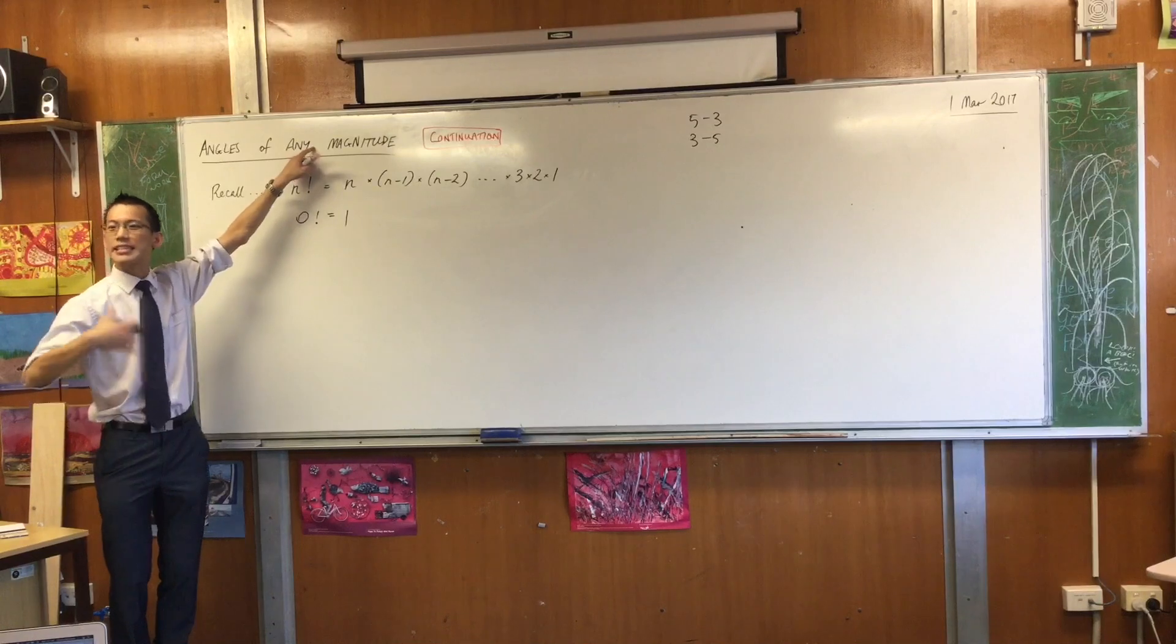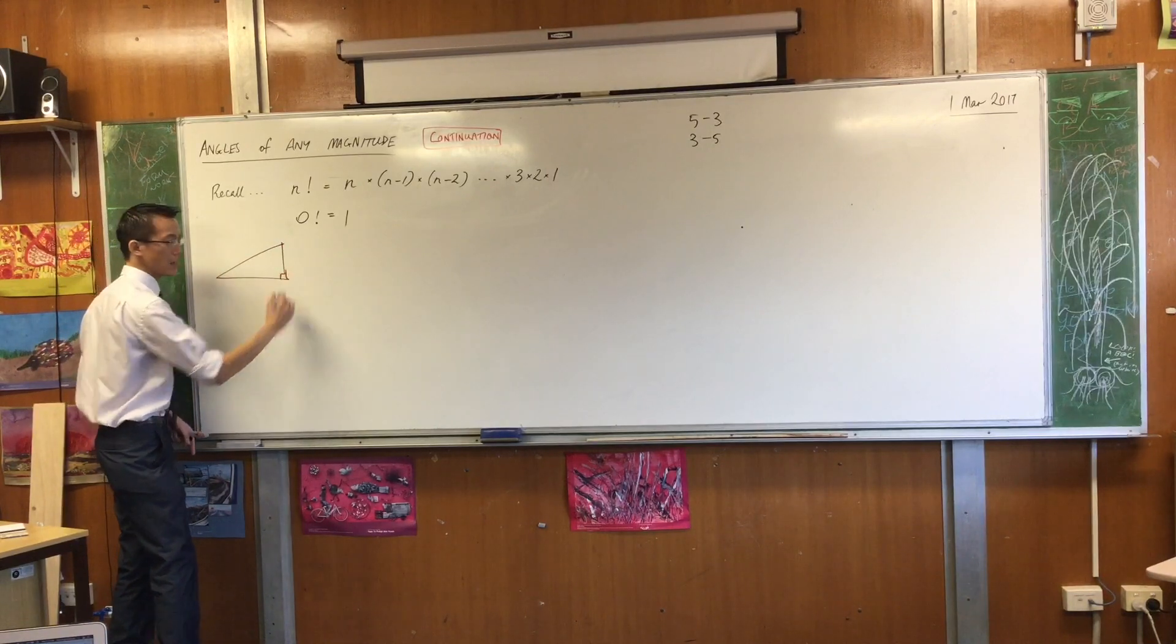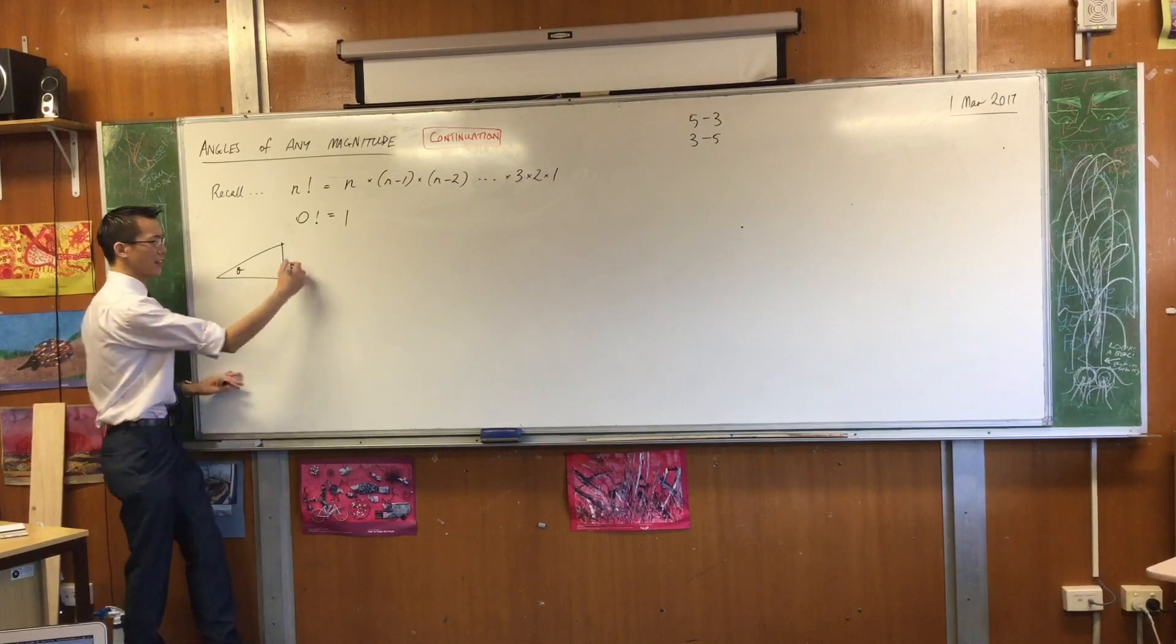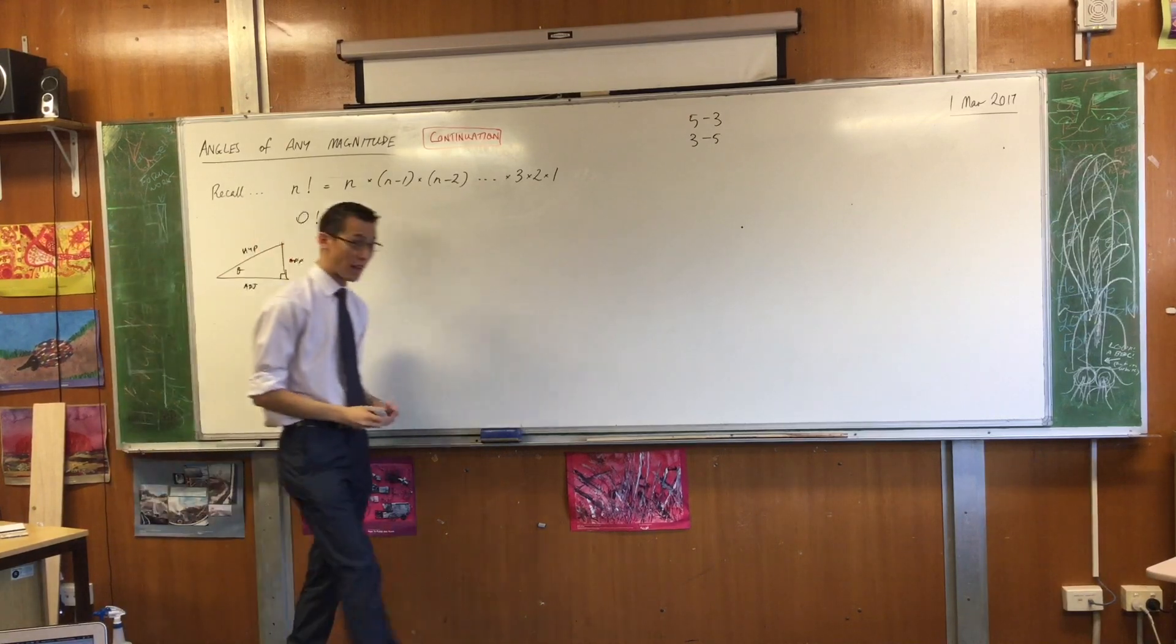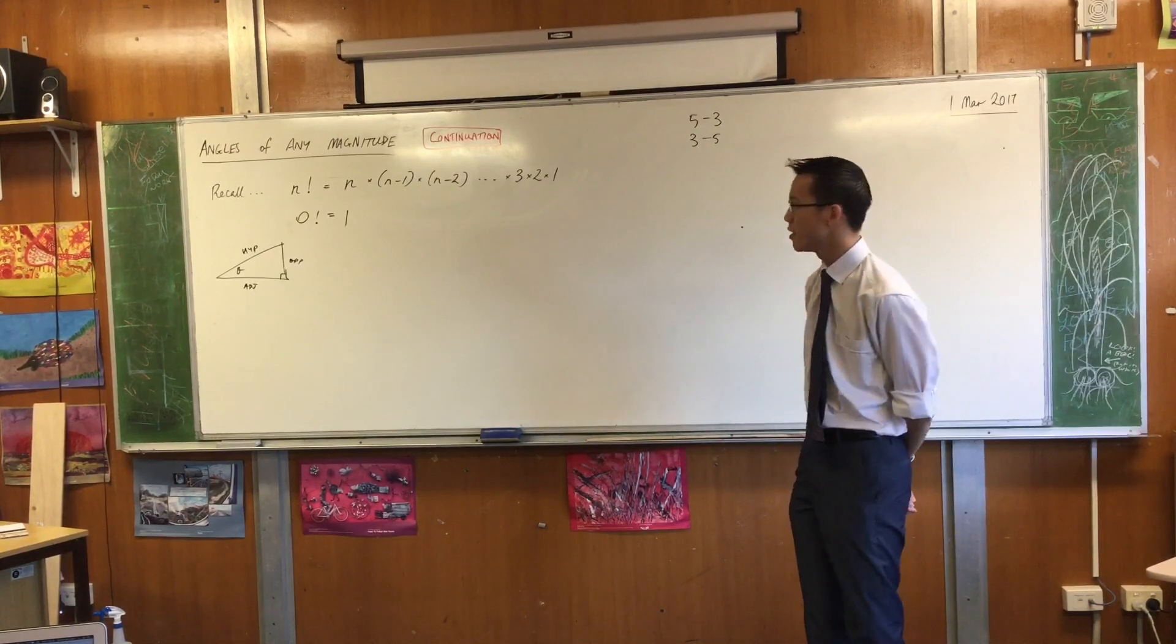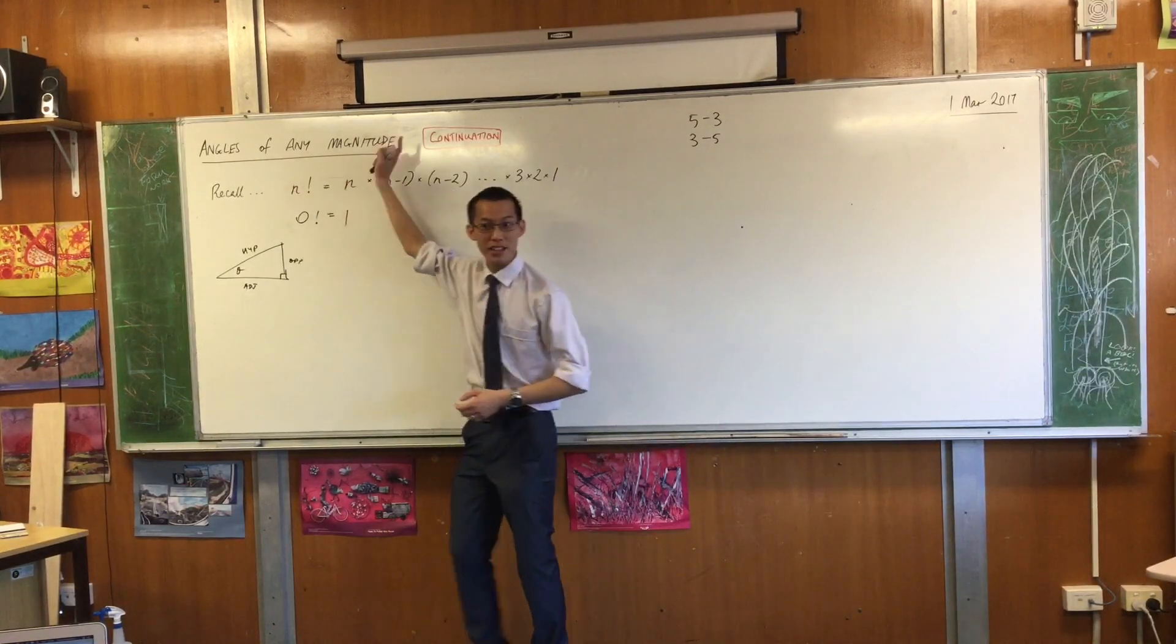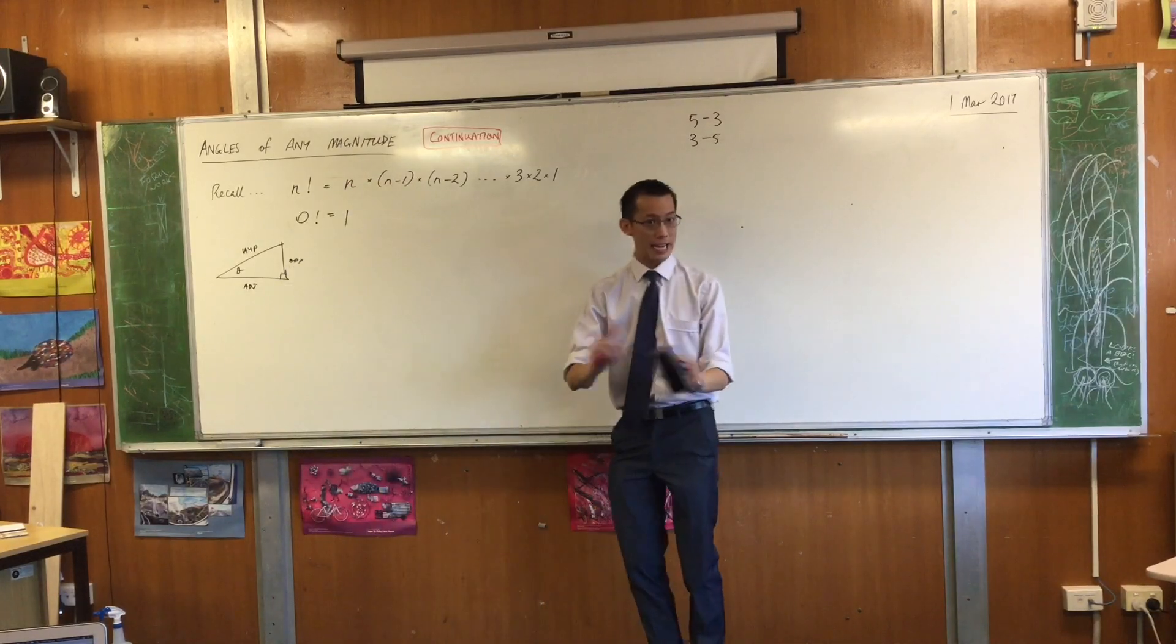So what this is about is about continuing the idea of sine, cos, and tan outside of one of these. This is where sine, cos, and tan begin, just like this is where n factorial begins. You can say for this angle over here, you can label all of these sides, opposite, adjacent, hypotenuse. And so long as your angle is less than 90 degrees, it fits in there, and you can come up with your definition for sine theta, cos theta, and tan theta. But I want to be able to do more than 90 degrees, because there are lots of angles in the world that are more than 90 degrees.